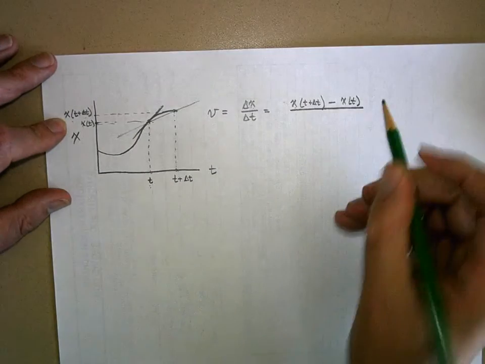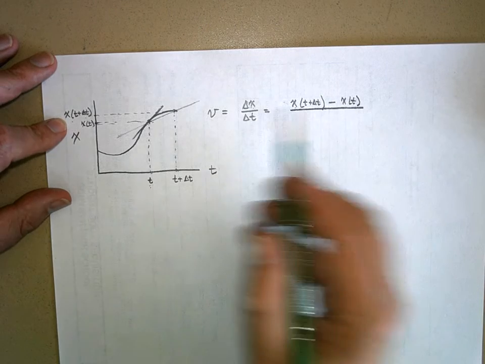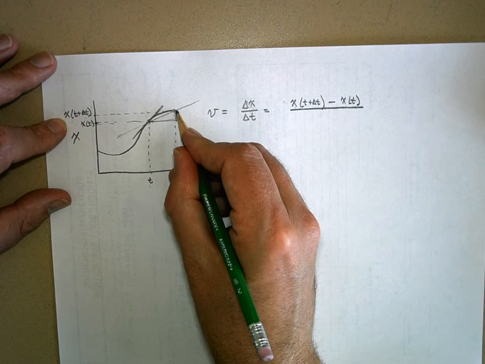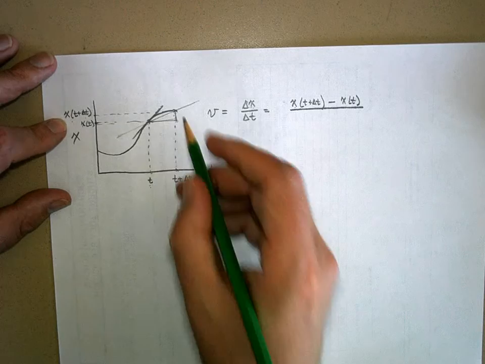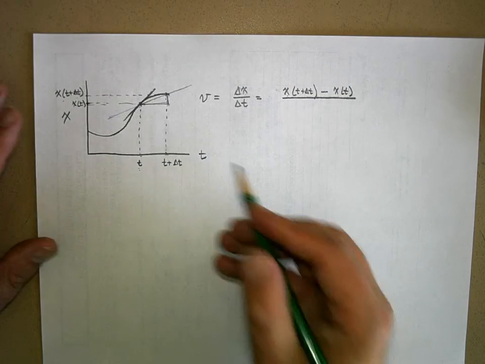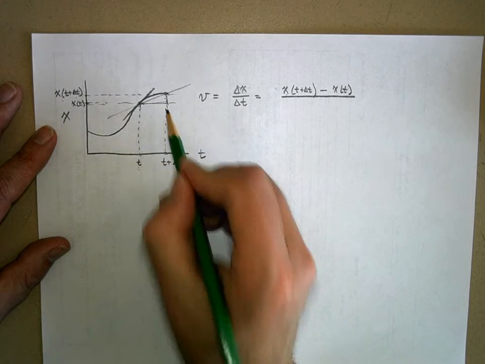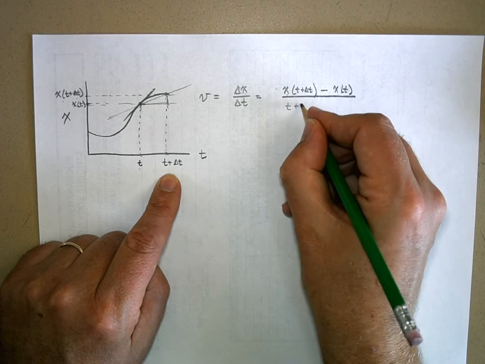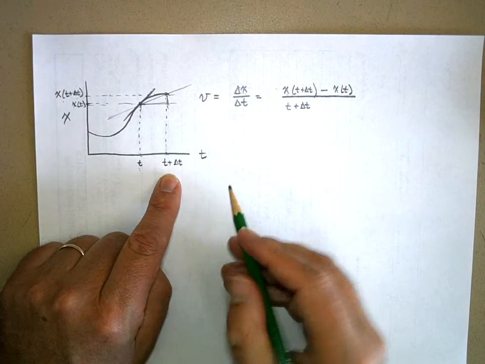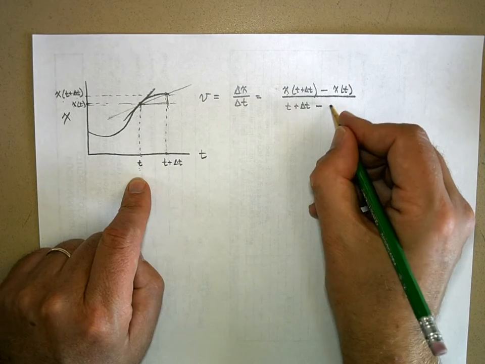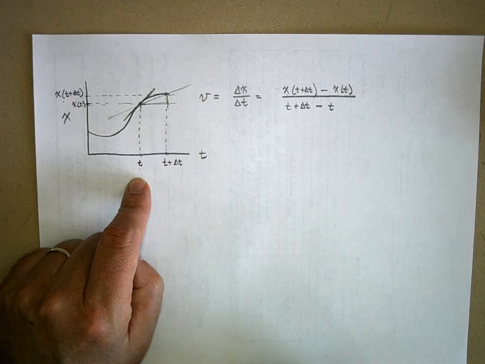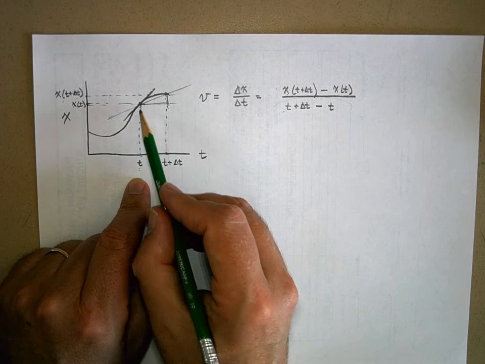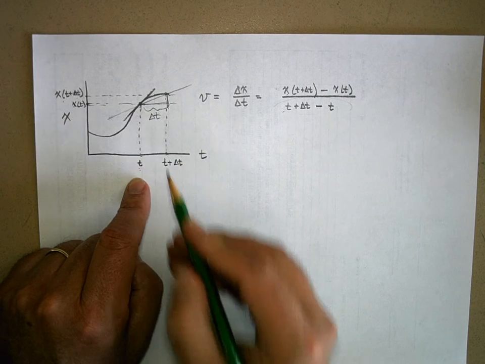So this is my rise. If I draw a little slope triangle right here, this is x at t plus delta t, this is x at t. Yeah, we're using x's for the rise, that's okay, right? And so there's my rise, and here's my run. Well, what is my run? It's t final, t plus delta t, that's my final time, minus my initial time, which is t, correct? Now this is kind of nice. What goes away? Yeah, the t. Because this is just delta t. Well, duh, okay. So this is delta x over delta t.